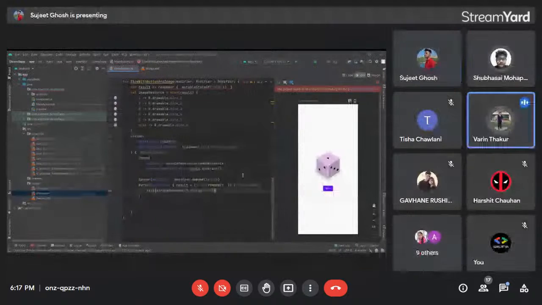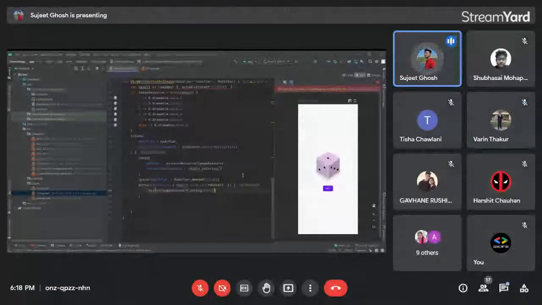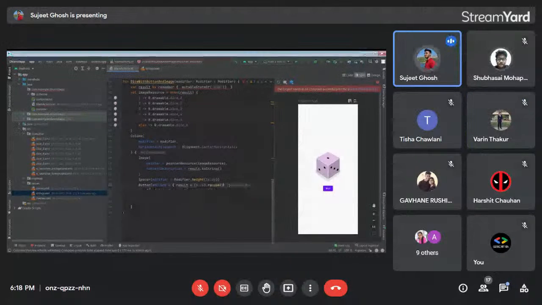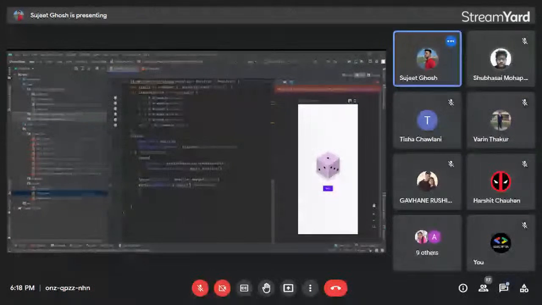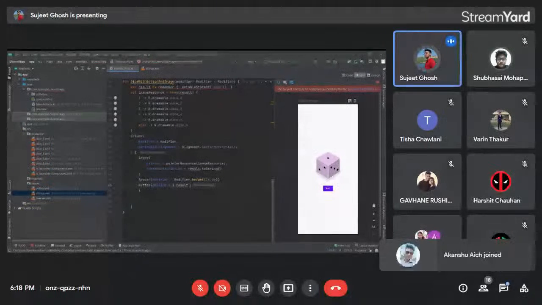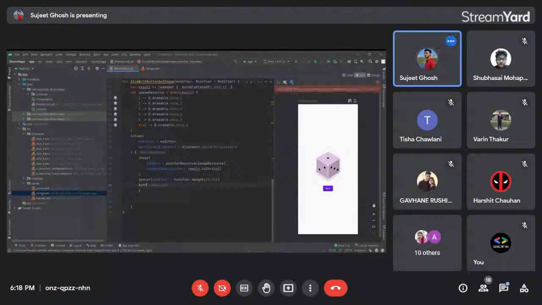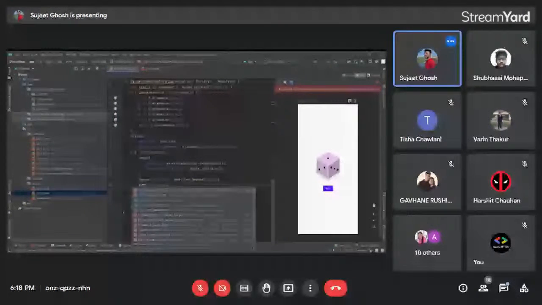Yes, it's visible. So let's start with the basic things when you're inserting a button. While entering a button, we will first use button attributes, then on click.